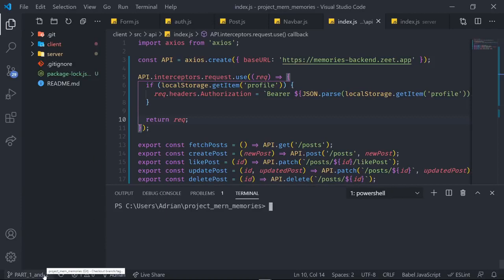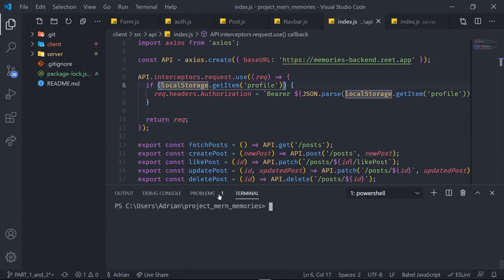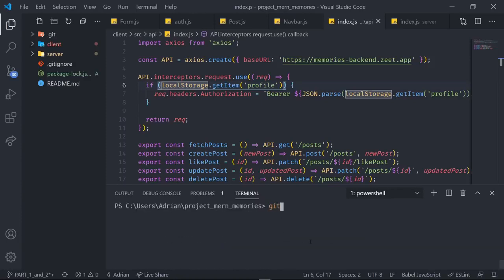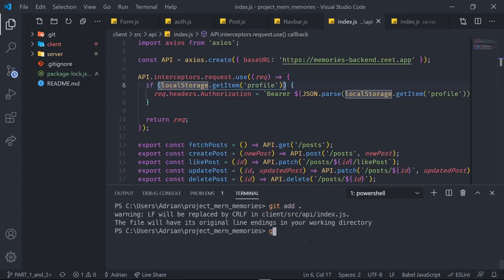I am on branch part 1 and part 2, on the root of the folder, so project memories. I have the client and the server both in here, and I'm going to do git add. Don't worry about this. We can do git commit, and then in here, I'm going to leave a message for myself, delete this commit.